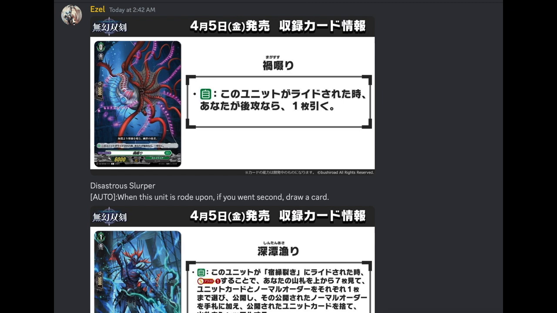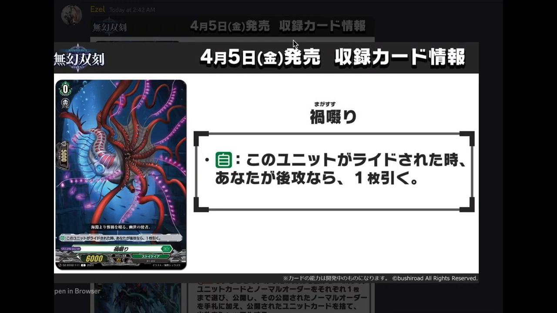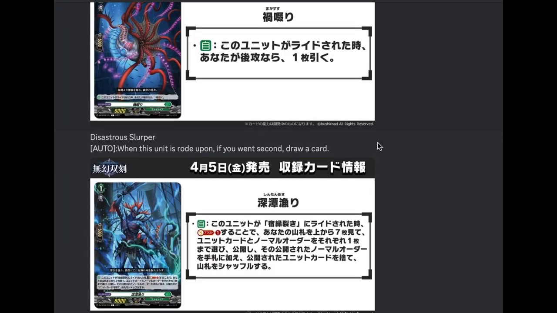First up, we have our starter for Zorga, and that would be Disastrous Slurper. So when we're at a point for a second draw card, it's the standard starter, nothing too special about it. It's also the same starter for Crisonios because the quick start deck bosses share the same grade line and triggers as the respective Fated One line. So this is the Zorga starter, which makes sense, all things considered.